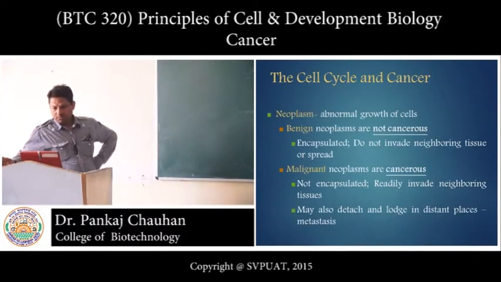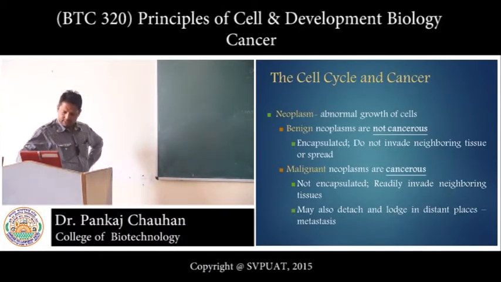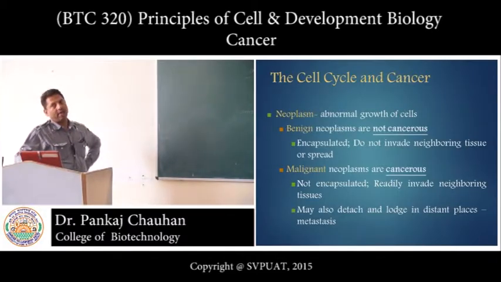There are some terms: what is neoplasm, benign and malignant. As I told earlier, if a tumor appears in the benign stage, it is not compulsory that it will be harmful to the cells. If the cells become malignant, that means definitely a cell has become a cancer cell. What is the difference between the normal cell and the cancer cell?